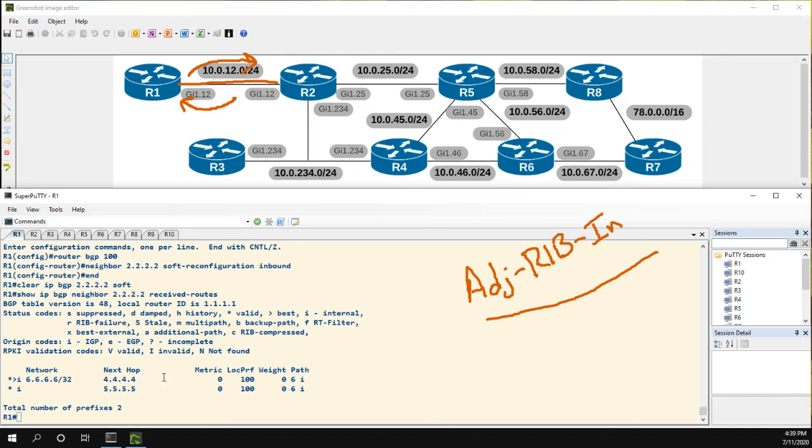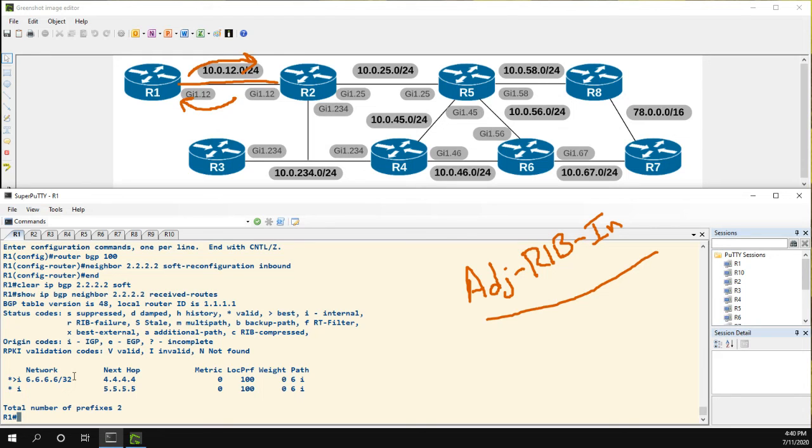For this scale network where we only have a couple routes coming in, that's fine. It's not too big of a hit to the memory. But if you're talking about internet scale where you have, again, 500,000 routes or more, you're probably not going to want to add an additional RIB in your router where you're handling that many routes. You probably just want to handle it in one spot.